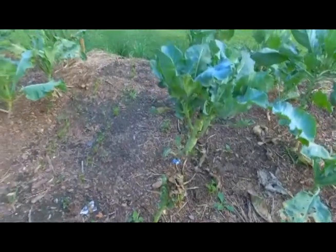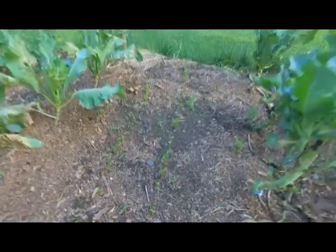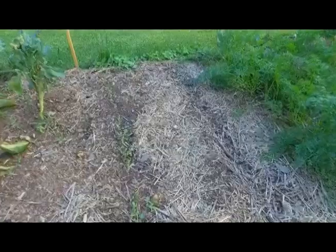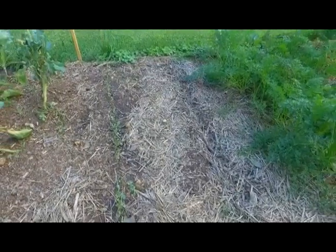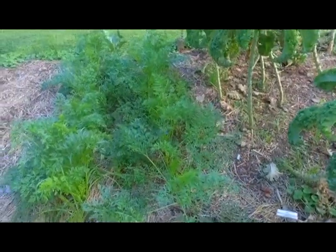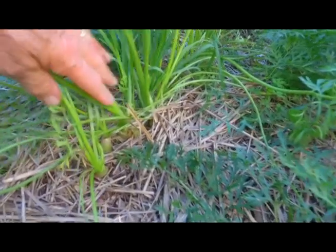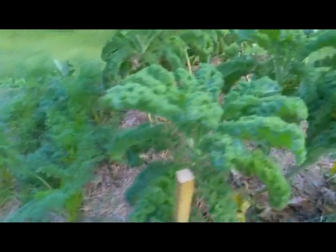There are some Brussels sprouts on them now. In between here I've planted a couple of varieties of carrots. I plant those in this bed because it's fenced and the dogs like to go after carrots. I've also got some new plantings of broccoli — not sure how well they'll do before the really cold weather takes them out. I've got two rows of carrots that are doing fine and very close to being harvestable. You can see that's a good size carrot right there. And then there's kale still going.